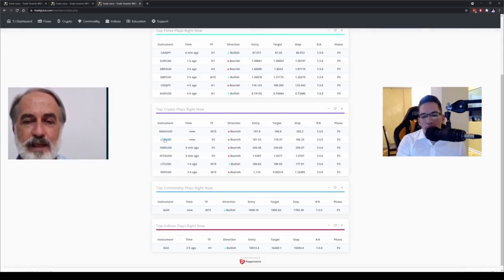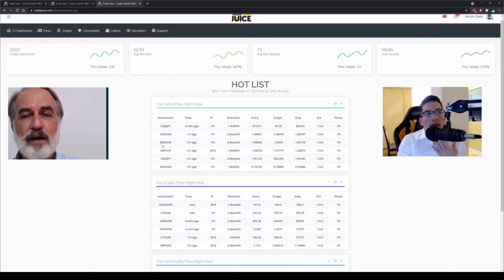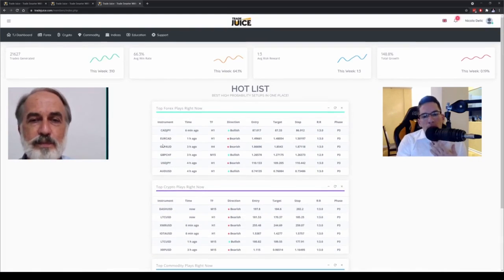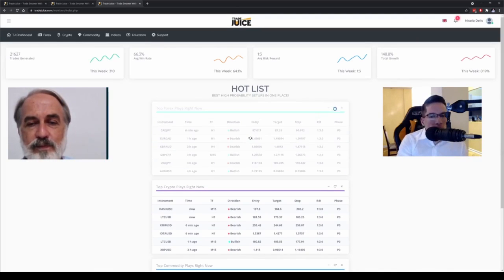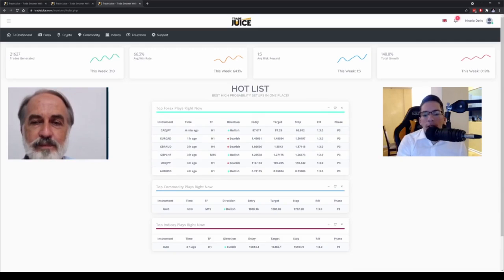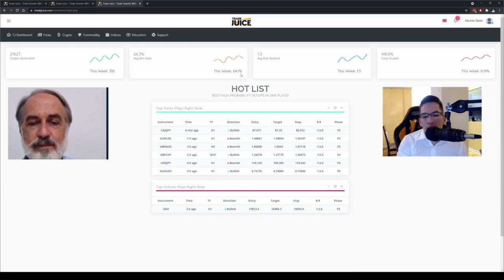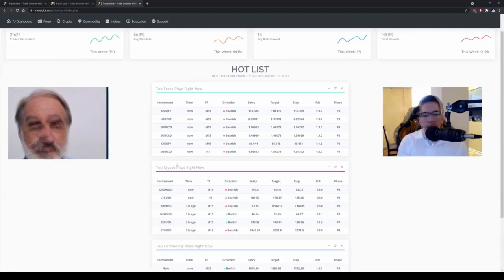And these are updated how often? Every few minutes? Yeah, everything is being updated every 5 minutes automatically for you. But if you want, you can always manually refresh everything. Or if you're not trading something like crypto, maybe you're not into crypto, you can just remove it completely. Or you're just trading Forex and indices, you can just leave these two here, and that's all.